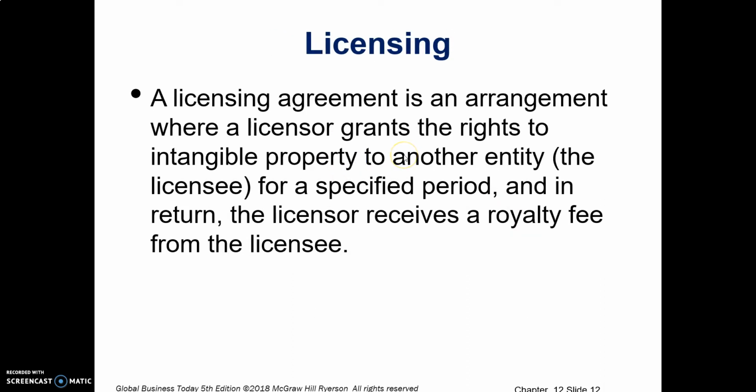A license is an arrangement where the licensor grants the rights to intangible property to another entity, the licensee, for a specified period, and in return, the licensor receives a royalty fee. So this is attractive because the firm avoids developmental costs and risks associated with opening a foreign market. You basically just pick someone in that foreign market with a certain level of trust, and you give them permission, a license, to produce and to sell your product.